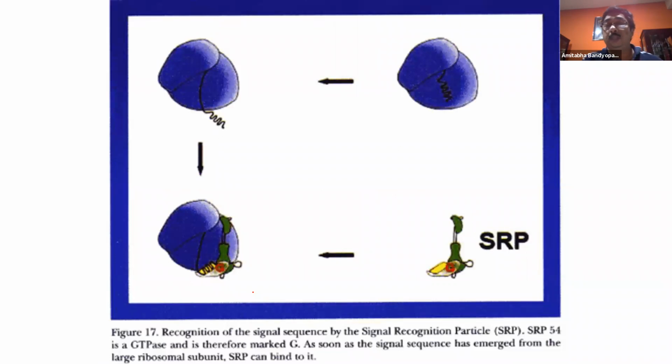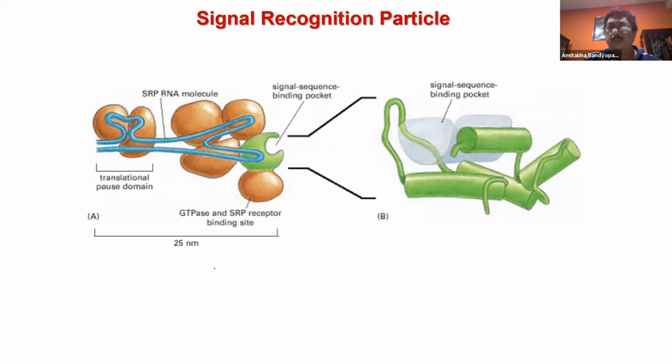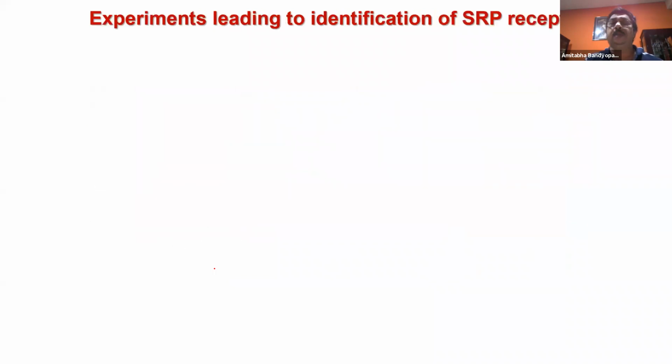So this is the structure of the SRP, and they drew this cartoon: this is the small subunit, the large subunit, the protein comes out. This is the signal peptide. As soon as it comes out of the ribosomal tunnel, SRP recognizes it. So this SRP is required for translocation. Now the structural work has been done, and a lot more insight is gained about the function of SRP, which I am not particularly knowledgeable about.